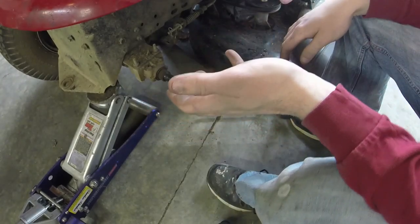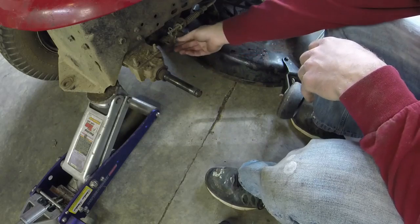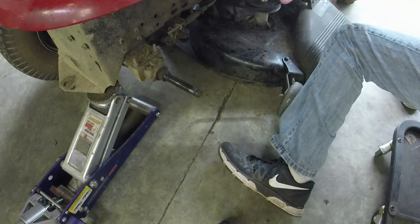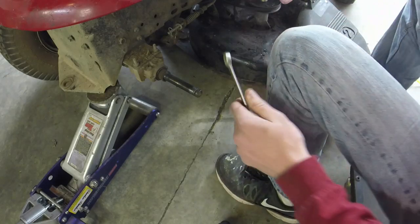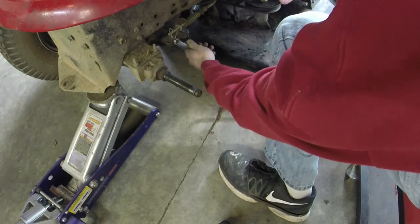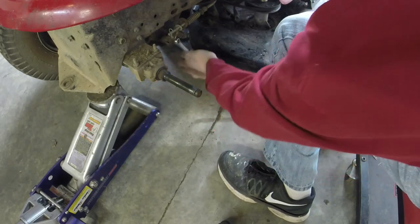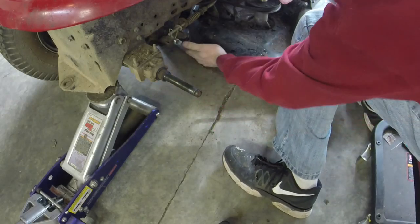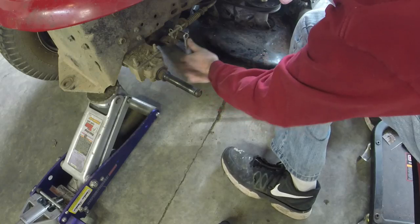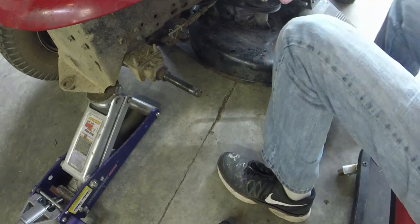You get to this point, and now we've got your brake adjusters here. So originally, what I tried to do is adjust the brakes using this nut right here. But what happened was I got it too tight and the brake wouldn't even engage anymore. So I'm gonna loosen that up about 4 or 5 turns. I'm gonna take, what would that be, a 7/16 or a 3/8.